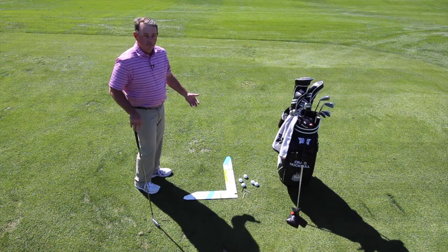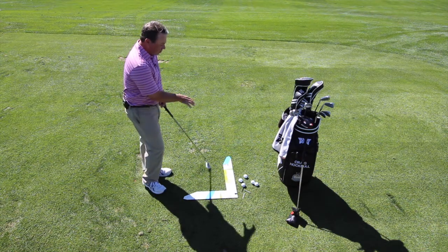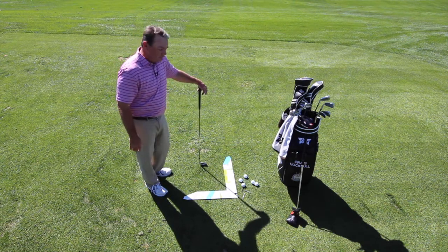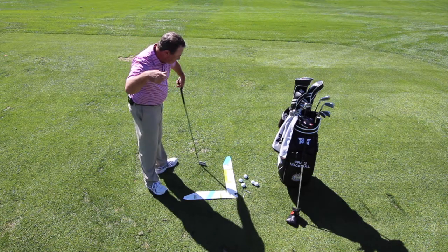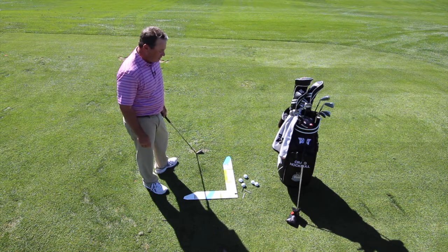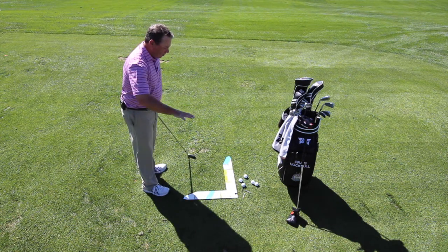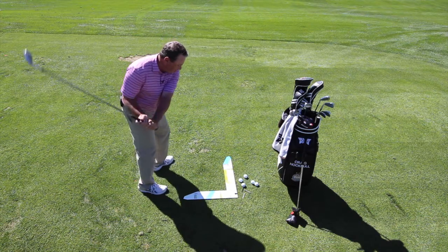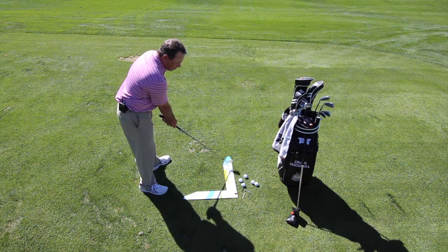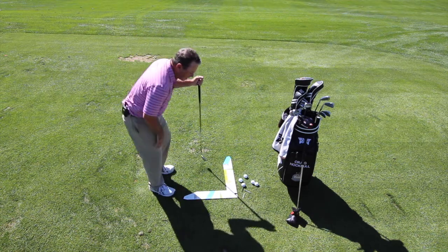Even as a junior golfer, I would do this kind of thing — take some tees, peg them in the ground, take some golf balls, maybe use a shoe box or some shafts. But one of my students the other day made this move and slammed his iron right into the crown of his five wood, and then had to go get it replaced — so you don't want to do that. This ballistics material with its bright colors gives you a really good way of tracing that path. That's basically the basic steps of it. Now I'm going to show you on the other side a few extra things you can do with it — some things I came up with on my own.